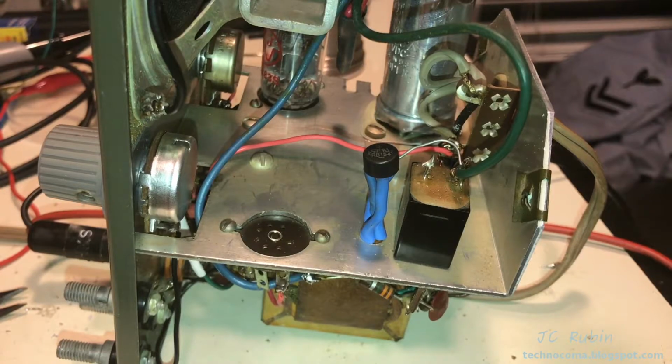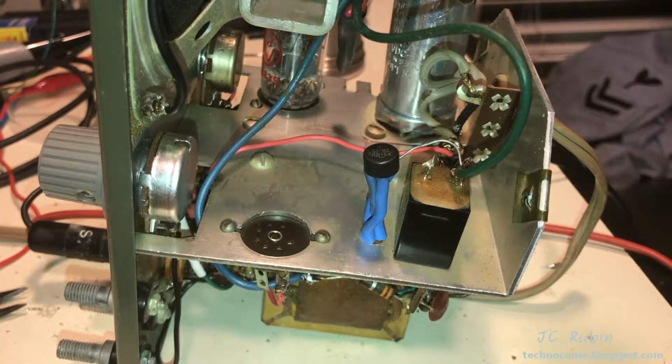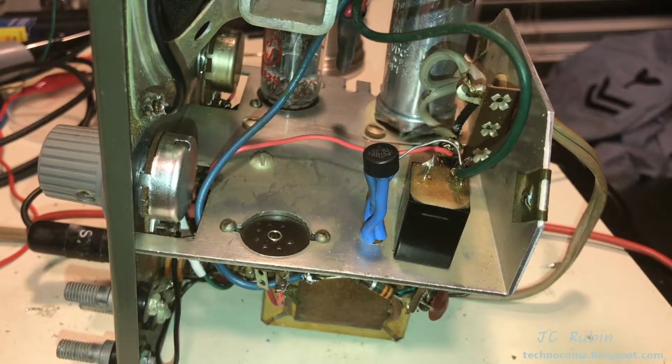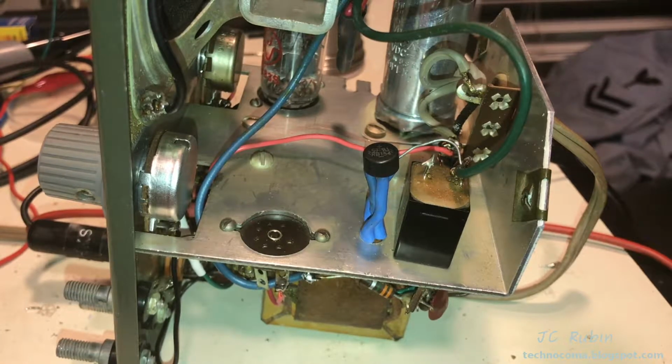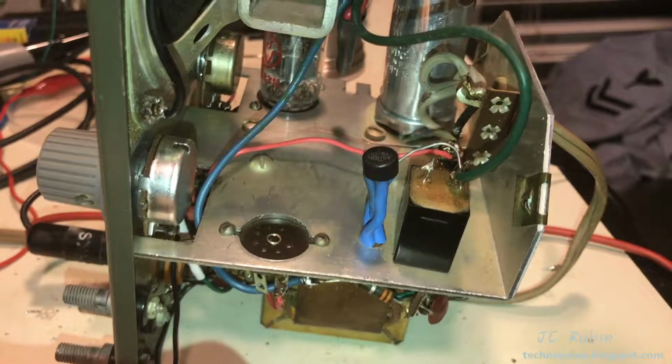And what we're going to be looking at now as we fire this back up is that DC, and we're going to see if it cleaned up now with this bridge rectifier. This is going to be a major improvement over this old clunker right here. So we'll see what we get.